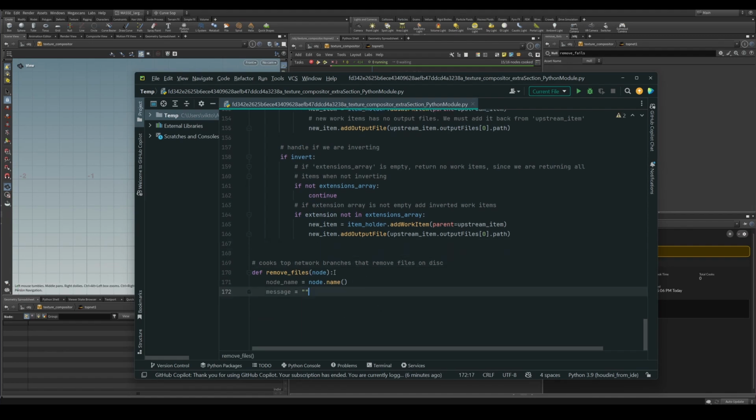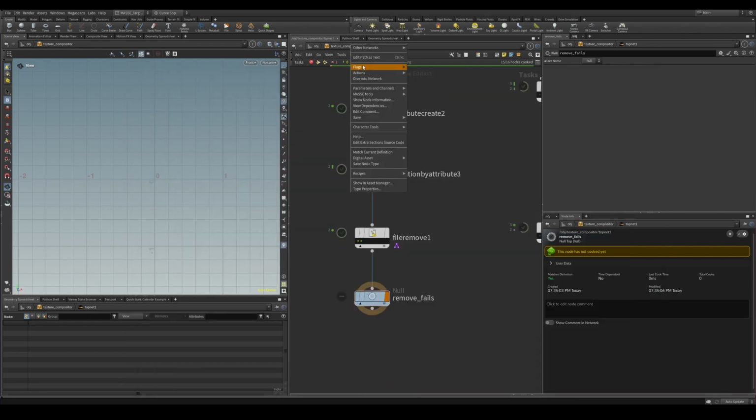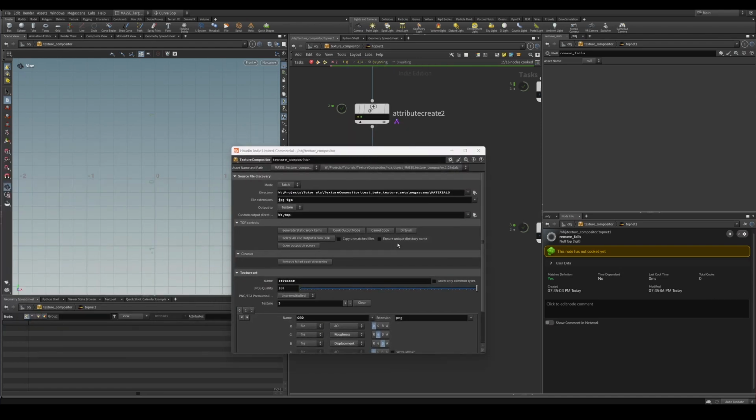In my HDA, I have two options for deletion of files, which is delete all outputs from disk. So basically all the directories that I created, without checking if any of them failed. Basically any cook, delete all of the cook directories. And I also have the ability to remove failed cook directories. So these two options are going to be handled by the same function.